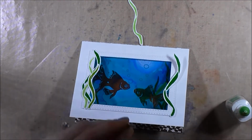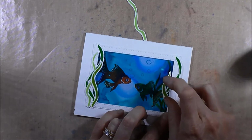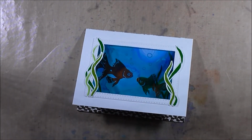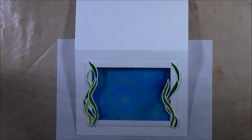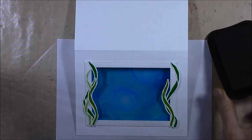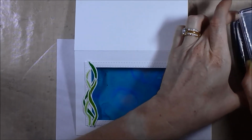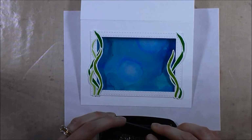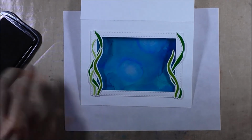Next, we need to add the sentiment. For the sentiment, I actually tried out a few different options, one of them being a heat embossed sentiment on a separate piece of card that I was going to add to the front, but it didn't quite look right. So in the end, I came up with this option, and I'm stamping the Just Keep Swimming design from the Hero Arts color layering goldfish set, and I'm using some StazOn jet black ink. The reason I'm using this particular ink is because it is permanent when stamped on things like acetate, and that is exactly what we want.